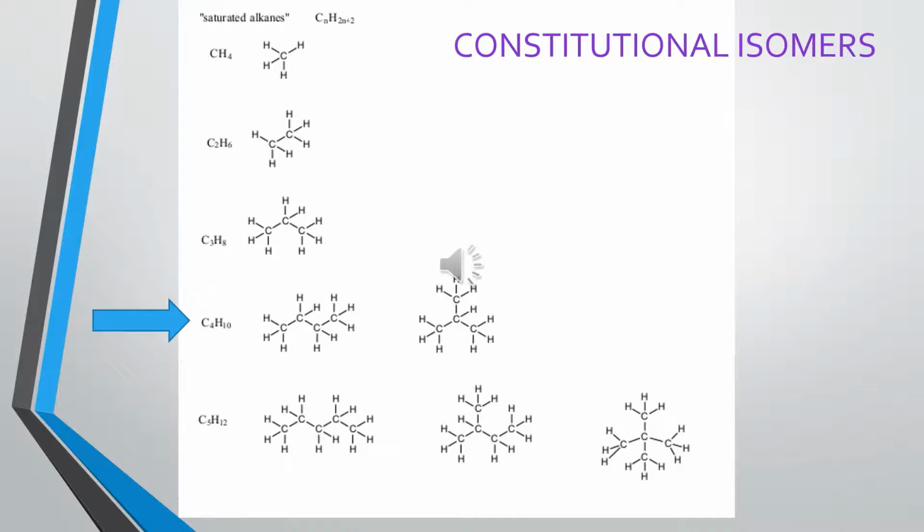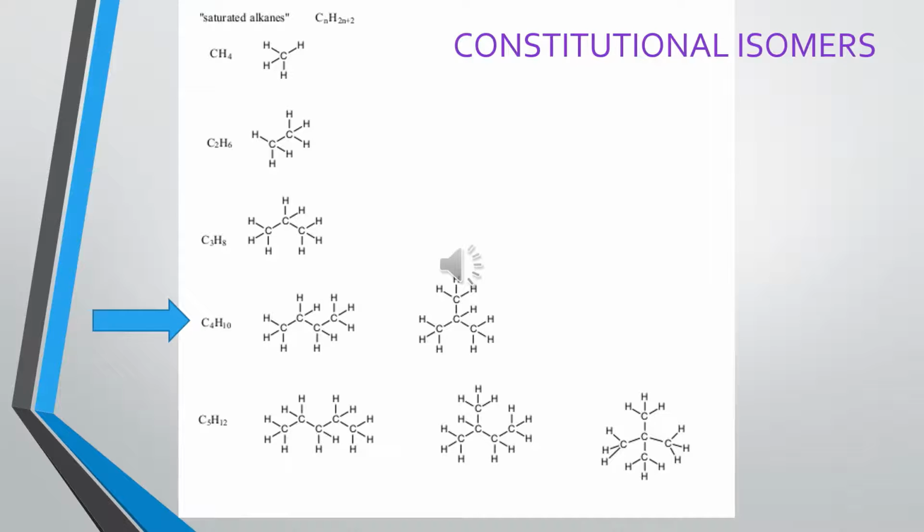And they all follow the formula CnH2n+2, where n is an integer, 1, 2, 3, 4, so on and so forth. So for instance, the simplest saturated alkane in organic chemistry is methane, CH4. You can see it there, right? 1 carbon, 4 hydrogens, right? 2 times 1 is 2 plus 2 is 4, CH4. After that, we have ethane, C2H6, right? 2 times 2 is 4 plus 2 is 6, C2H6. So they all follow that formula.